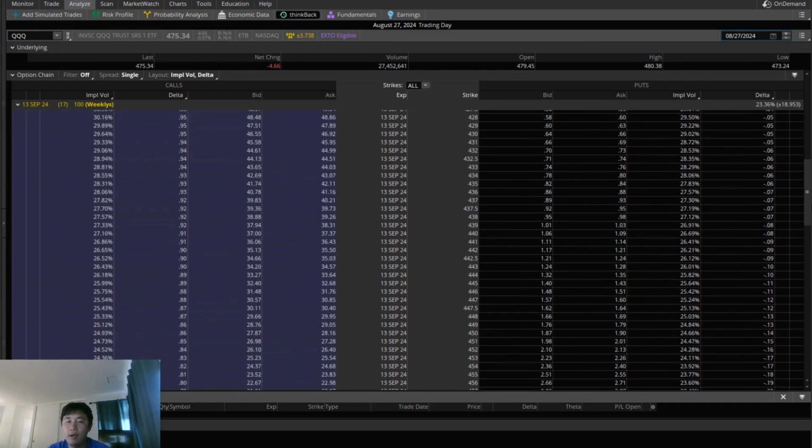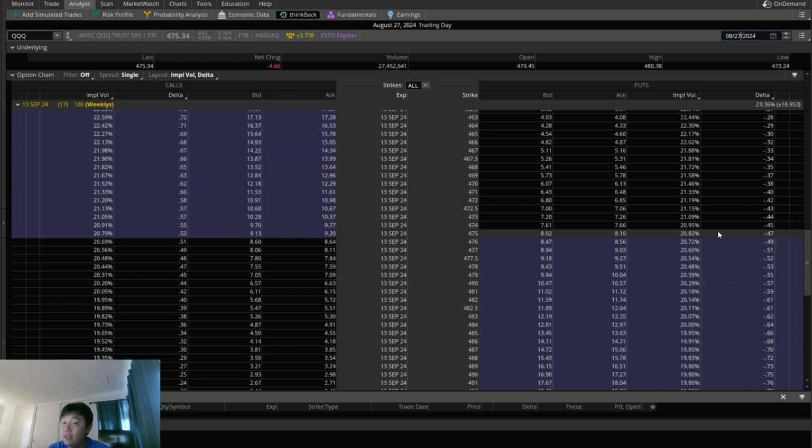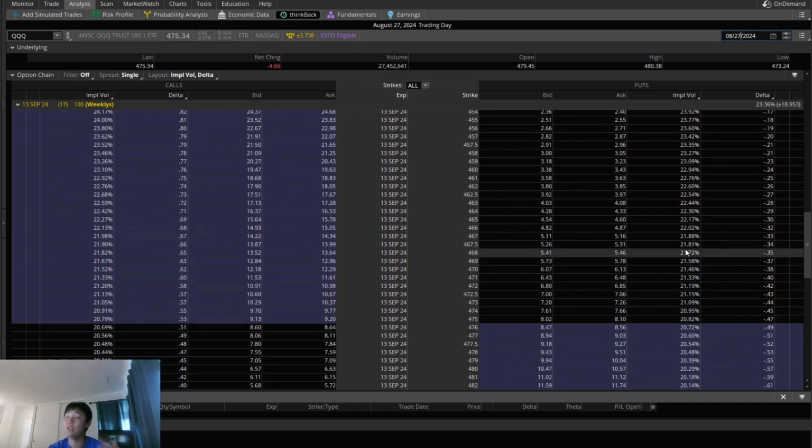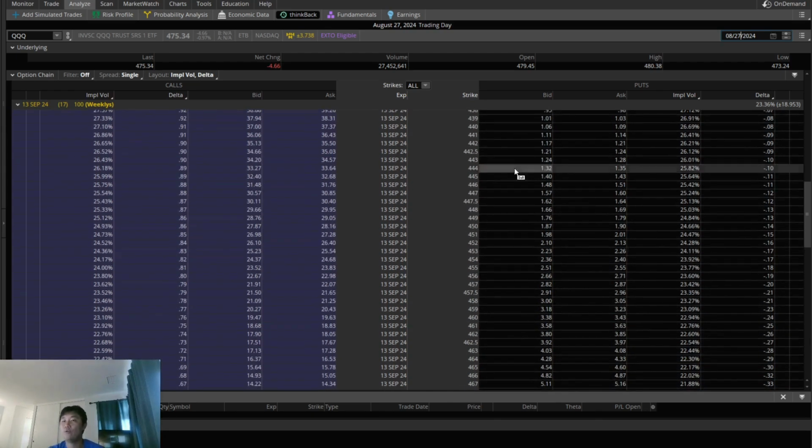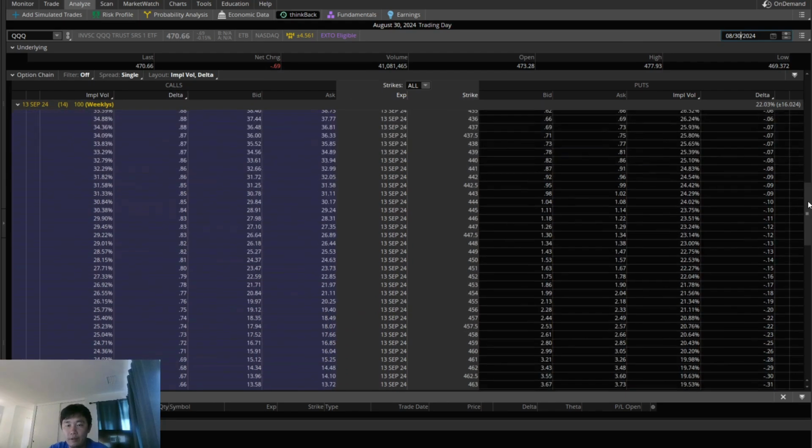So let's just take a look at what impact skew has on pricing. You'll see that the at the monies are about 20% implied volatility, which is significantly high. That's 10% higher implied volatility than the at the money that we were looking at on August 30th, which is quite a bit. And in addition, as you go farther down, they're right around the same, about 25. But the ramp between 20% to 25% is significantly less than the ramp from 18% to 25%. We're talking about 10% more change in implied volatility that makes your options 10% cheaper, which in my opinion, that's a lot of edge.